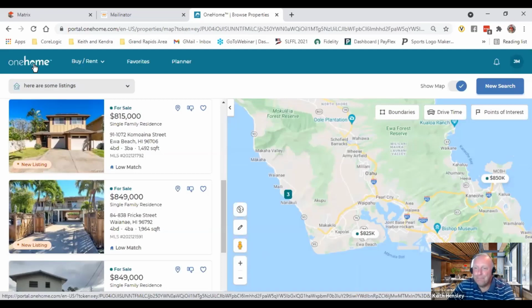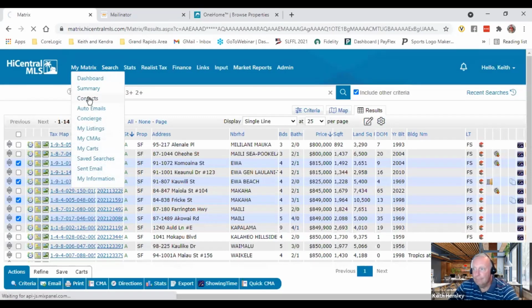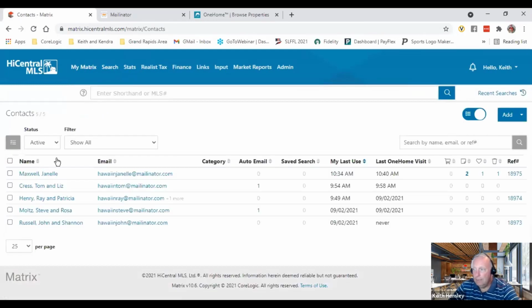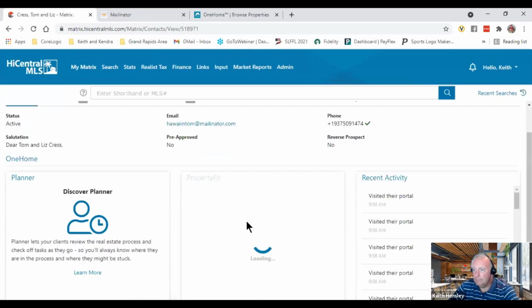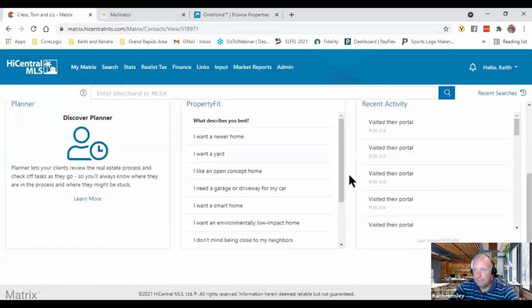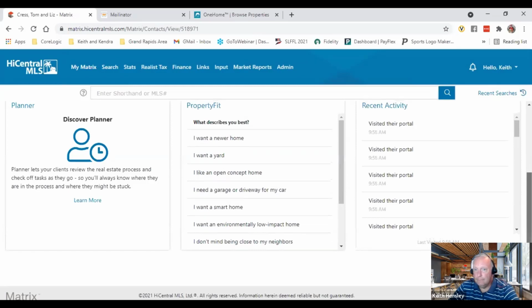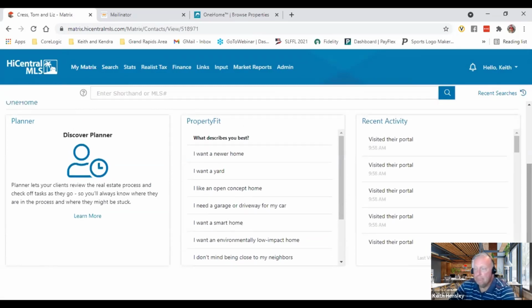Awesome. So guys, the main benefit of having your client fill out the property fit score and the planner is that you get access to that information on their client card, and it's going to help you have more conversations. Like Keith said, if the information you're seeing based off of what they provided doesn't match the searches they're doing. And especially with clients that have partners on an auto email, you can see if what's important to them is differing, because that might be something where you need to have another conversation.